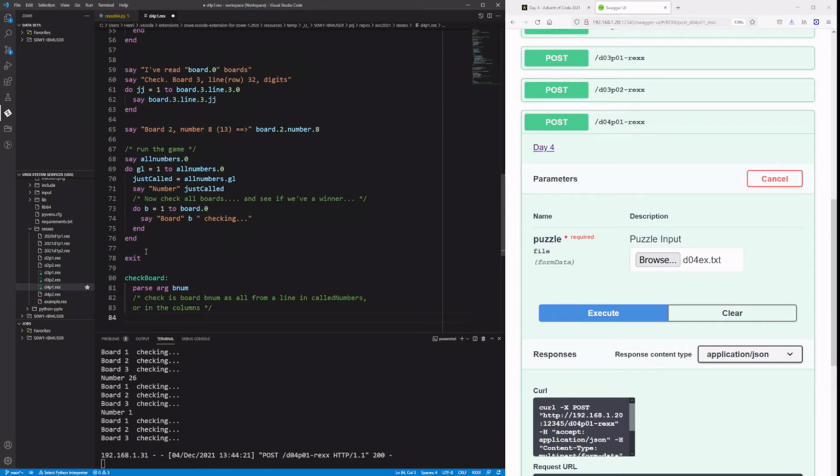What we do that we have our board and we need to first go through the lines, and while we go through the lines we form the columns.